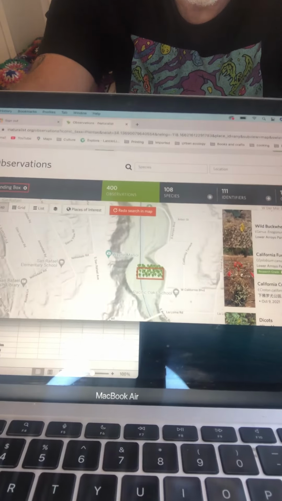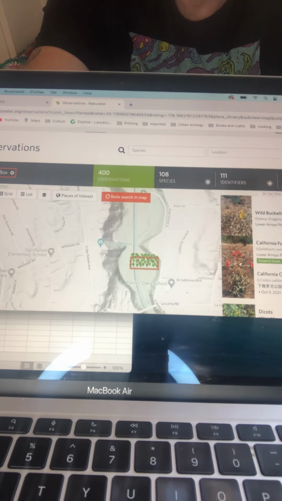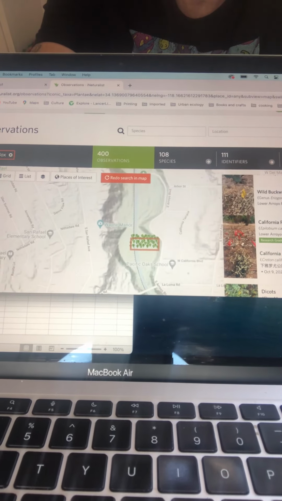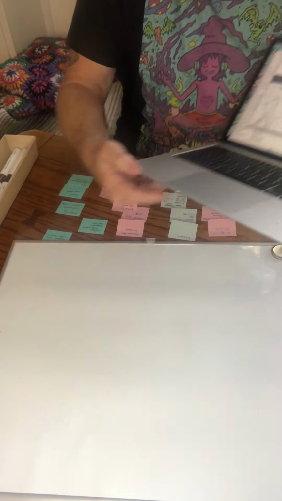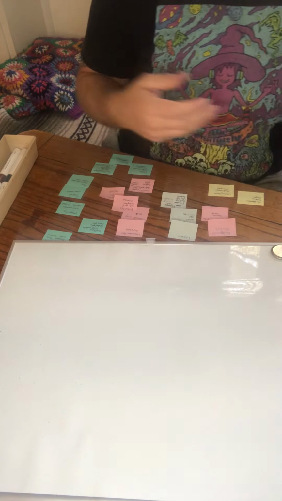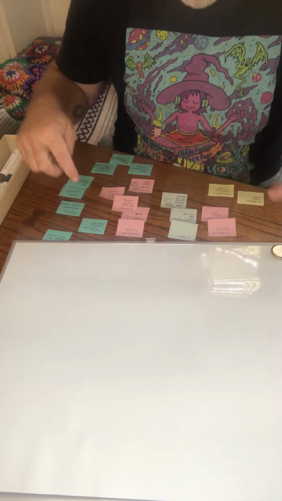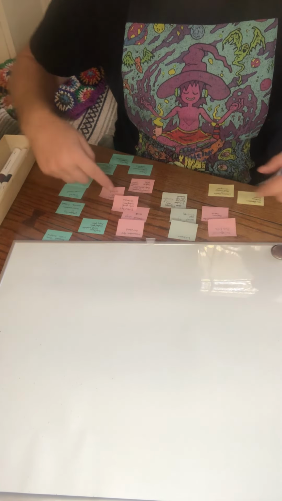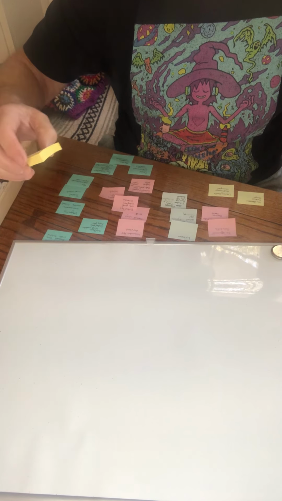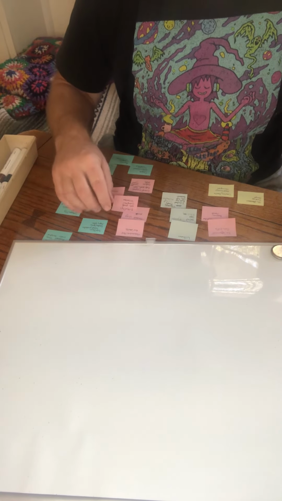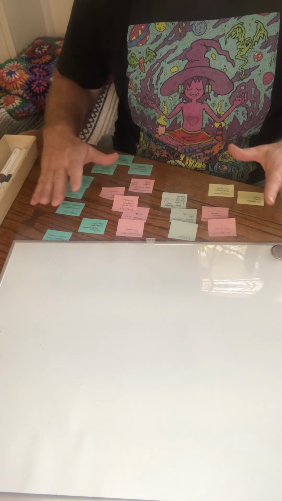You can see here, this is a big zoom in on one community in the lower Arroyo. The little square there with the dots, I zoomed in on iNaturalist to get essentially that sage scrub area. And so all the lists and observations are from that. Anyway, then on these small bits of paper down here, these are just little Post-its, and I write down groups of plants or animals on them, according to what they do.